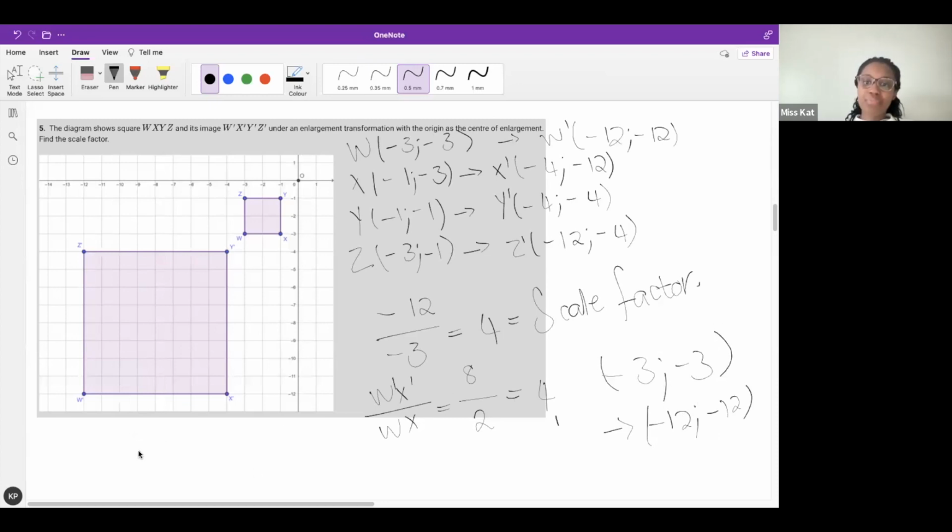Do you see? You could even have used algebra. You could have said -3 times something we don't know, which is an x, has to give us -12. To figure out this x, you divide both sides by -3, and it will tell you that your scale factor is 4. There are many ways to find this, guys. Are we good? Can we end our lesson here today on a nice note?